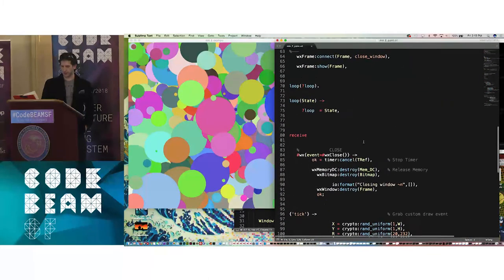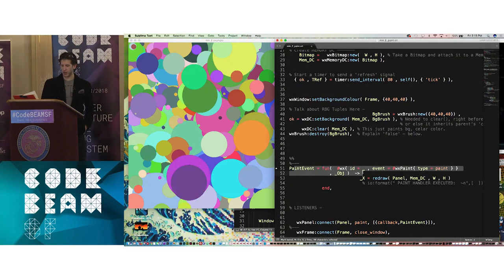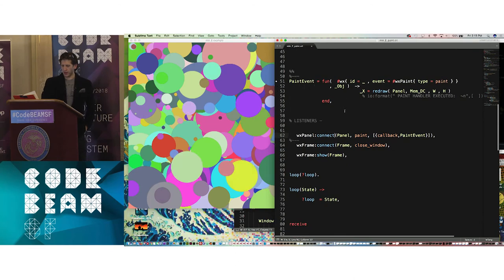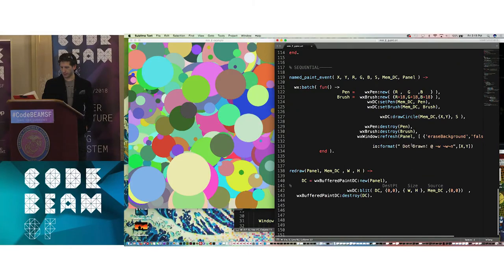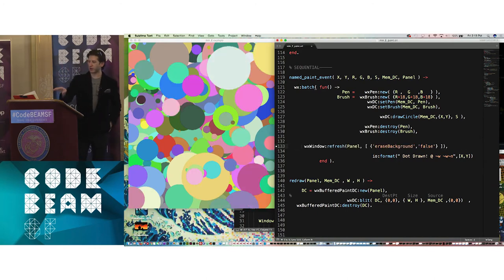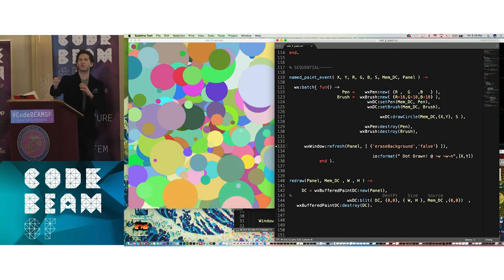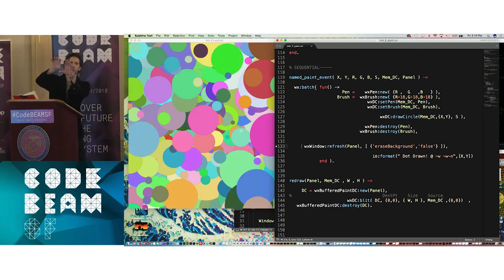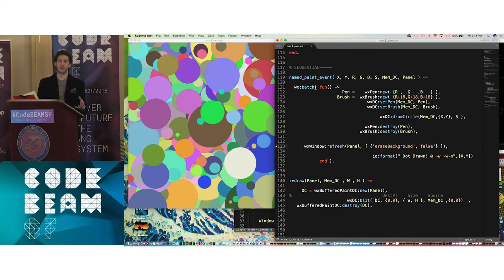And what this does is trigger this anonymous function we threw up here, which you define in your initiation. It then gets triggered when you call WX window refresh with the erase background false option. Otherwise, WX automatically tries to paint the background. If you put this in, you're responsible for repainting the destroyed version as it tries to paint again. So if you move something around the screen, we have to paint over what just got painted. With Erlang, it's much easier to do it with this method. This is the method you're going to want to use.